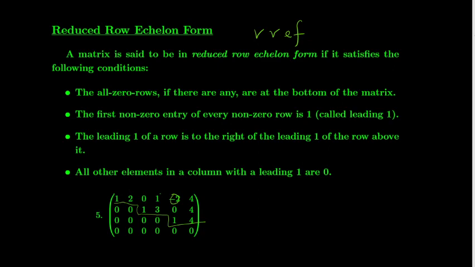The last condition is probably the most important condition. It means all other numbers in any column with a leading one are zeros. You have to check the condition for all columns with a leading one. Can I just call them leading one columns? Column 1 is a leading one column because it has the leading one of row 1. I'm talking about column 1. That way is column, that way is rows. I know some people were confused about columns and rows in past years, but not you guys. You guys are smart.